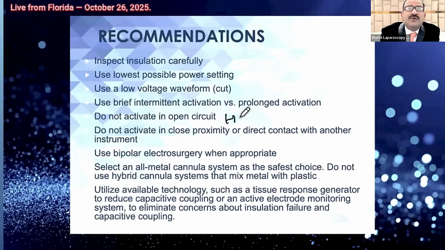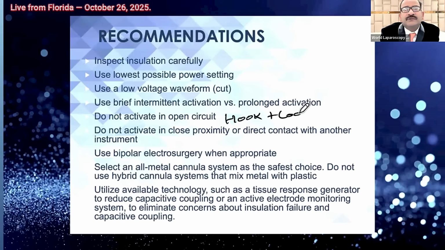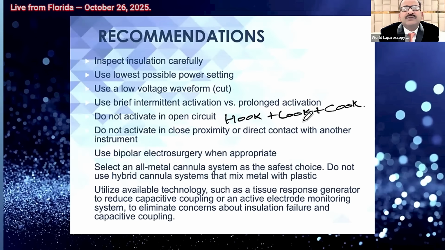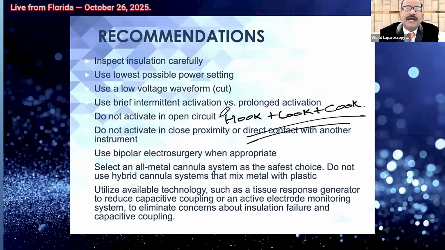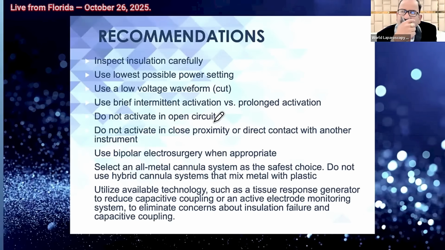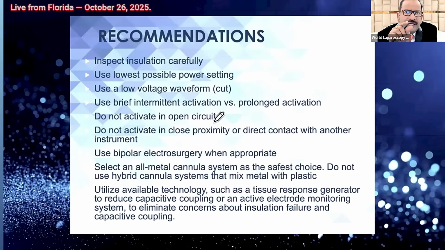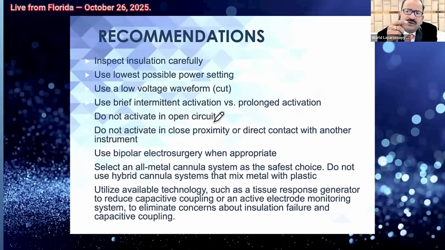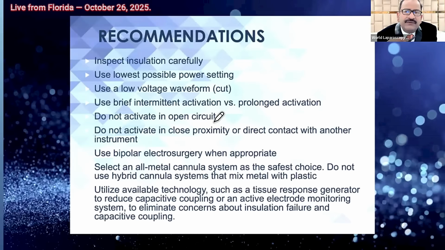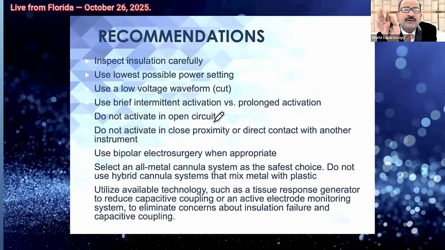What does it mean? You should hook, then look, and then cook. It means without touching the tissue, you should not try to activate it. And what are the things you should look at? After activating, the first thing you should look at is that more than 6 millimeters should not be held in one go. Second, the direction of overshooting should be towards the anterior abdominal wall, so that when it overshoots, it will burn the peritoneum, not the bowel, not the bladder, not the diaphragm.